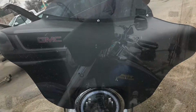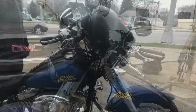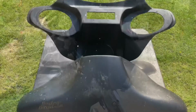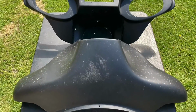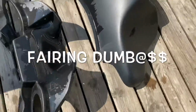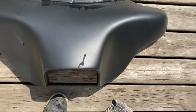So I got my first motorcycle commission, met with the customer, went and checked out the bike, took a few pictures. He wanted a color match to this two-tone blue that he has on his bike. And he brought the fenders over to me, both the inner and outer. First thing, I had to get them washed up and inspect the damage here.